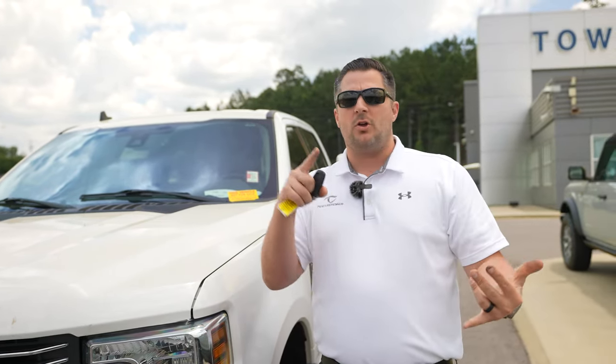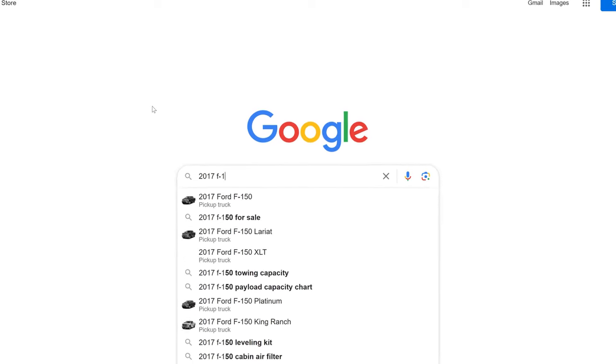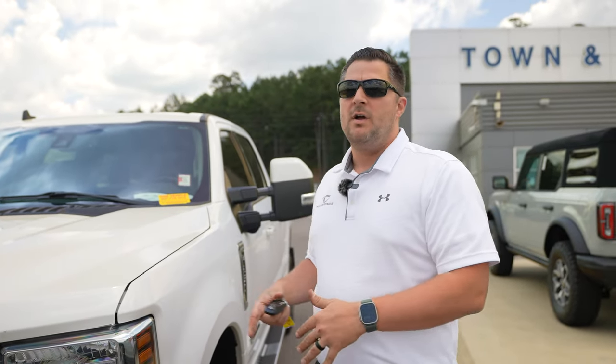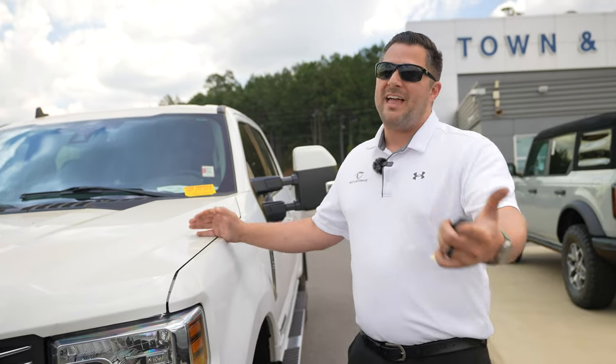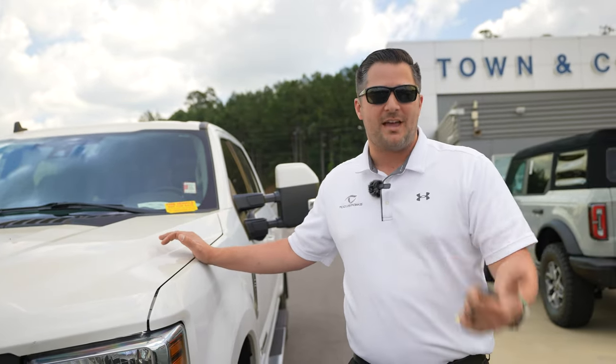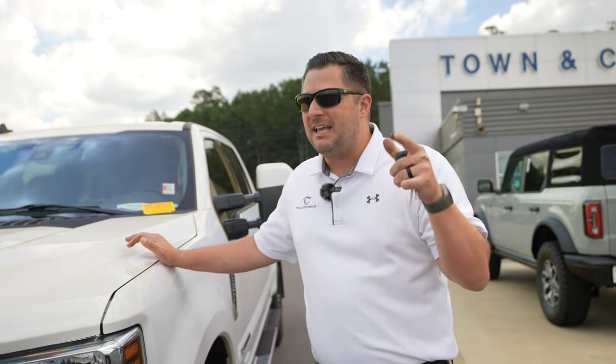The last thing I want to talk about mechanically to make sure you're not buying a lemon is to do your research. Search on Google for common problems of a specific vehicle. If you're looking at a 2017 F-150 Raptor, type in '2017 F-150 Raptor common problems' — something that might come up would be cam phasers. Now you know what to look for and you can check before you buy. Cam phasers typically only show up on a cold start when the vehicle isn't at operating temperature, so you'd want to show up at the dealership unannounced early in the morning before the salesperson has had a chance to warm it up. Every vehicle has a known issue — find out what it is, research it, and do your due diligence.